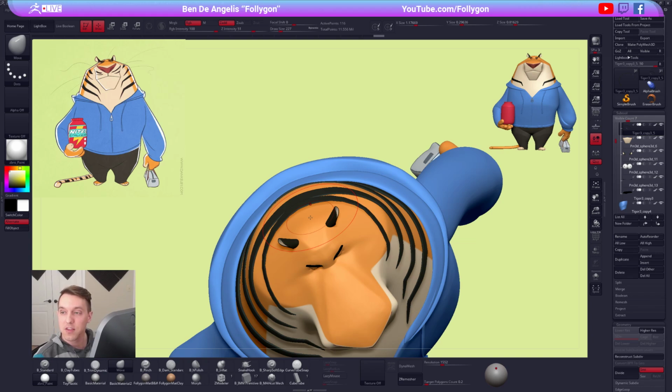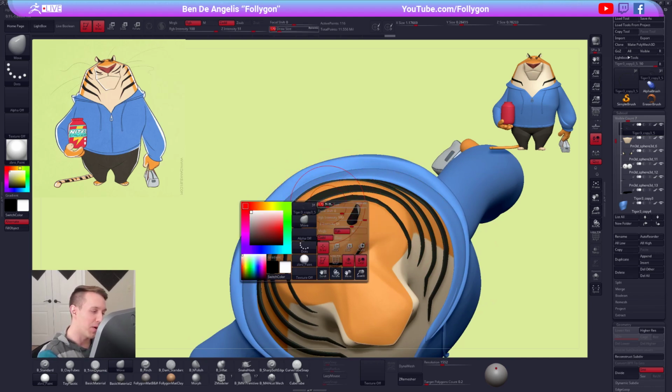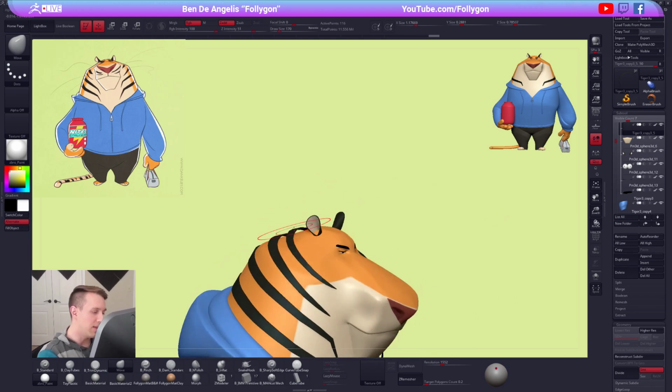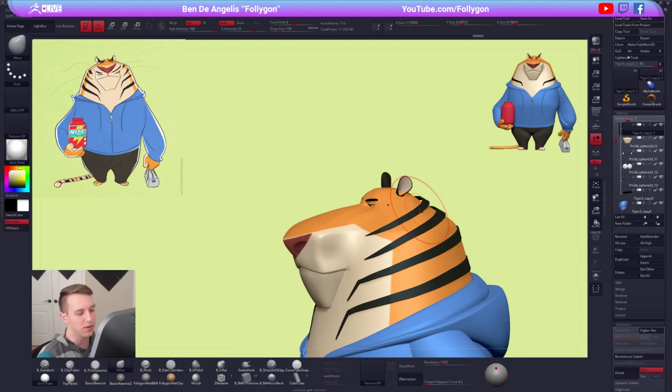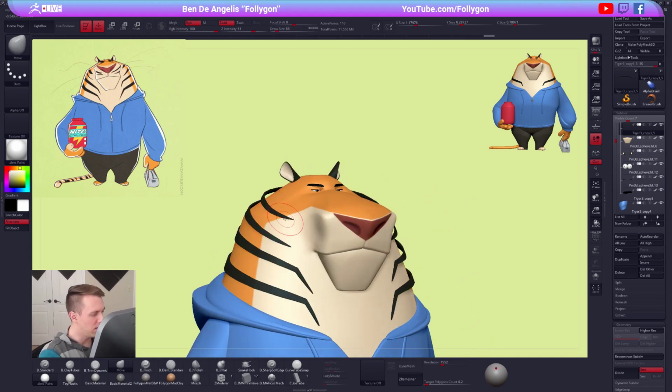Are you going to fix the space between the stripes and the character? No, we're just going to let him float off his body. Yeah, we'll fix him, don't worry. That'll be all part of the process. And what's great about the way I'm going to do it in a moment is that they actually don't need to be lined up perfectly with the body. And you'll see why here very soon. Let's make this one a little bit wider over here.